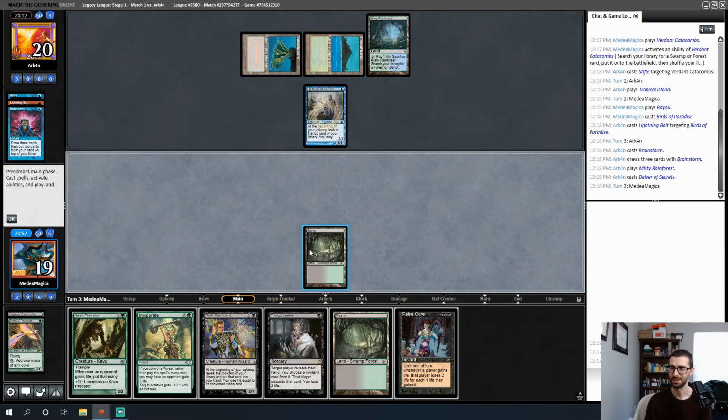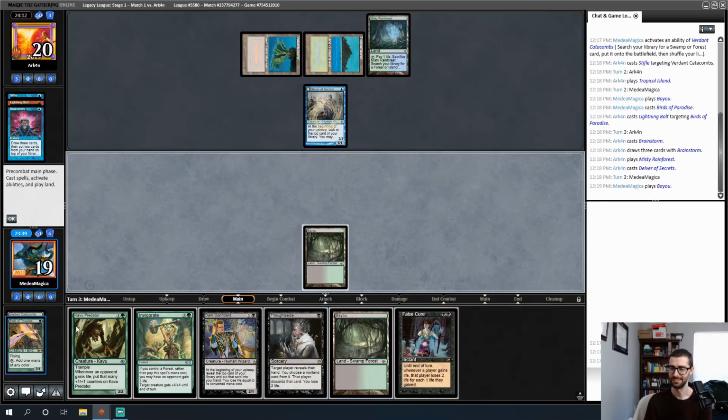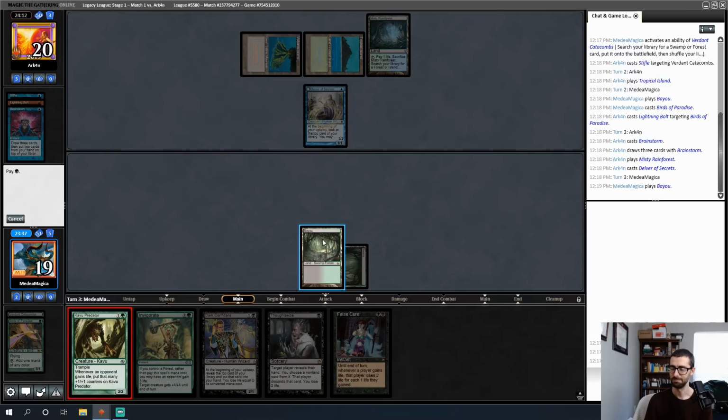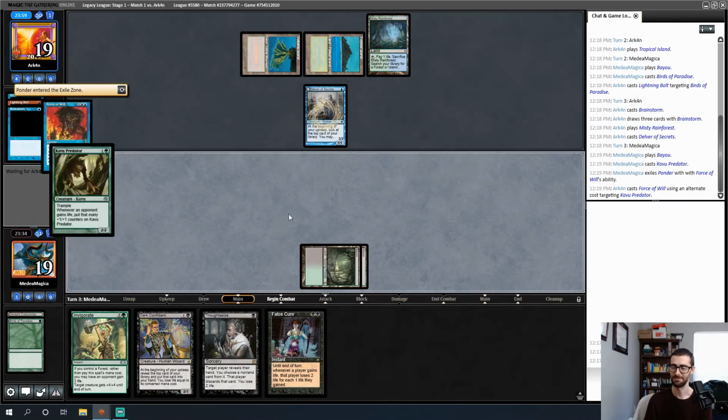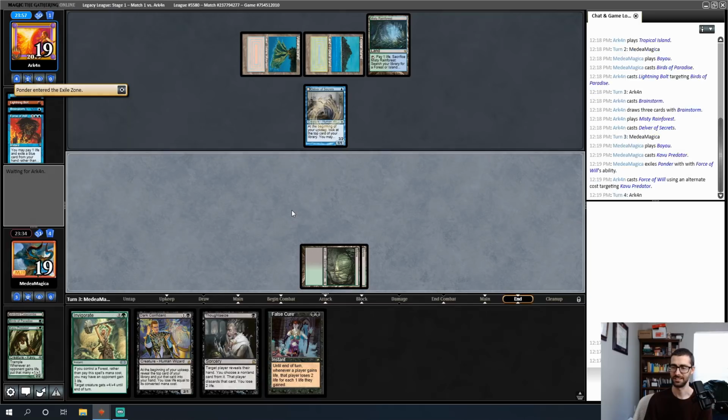A false cure. Alright. Is this the turn where we metaphorically go for it and just play Kavu Predator? I don't know if I can take a turn to Thoughtseize. I'm going to go ahead and go for it. Alright, we got to force a Will for it. Then that's fine.